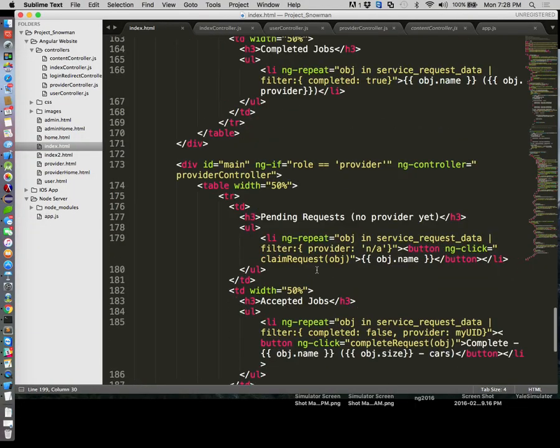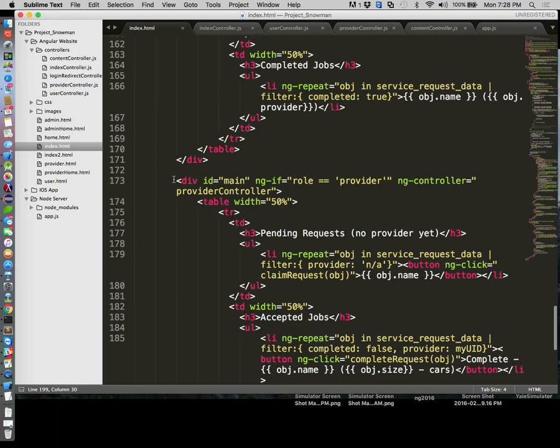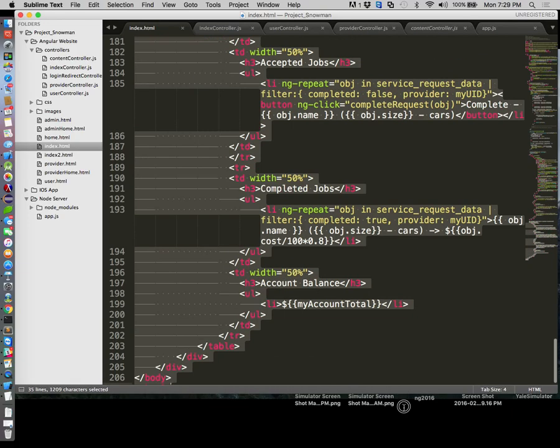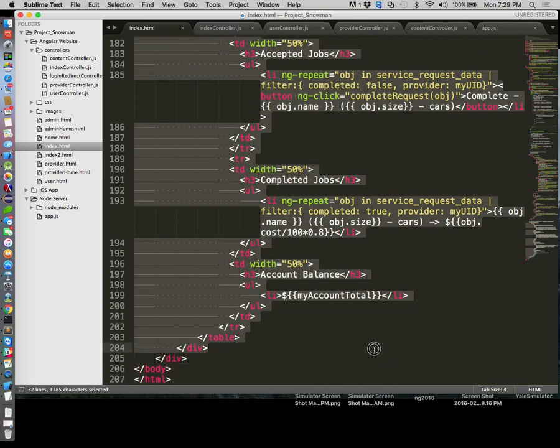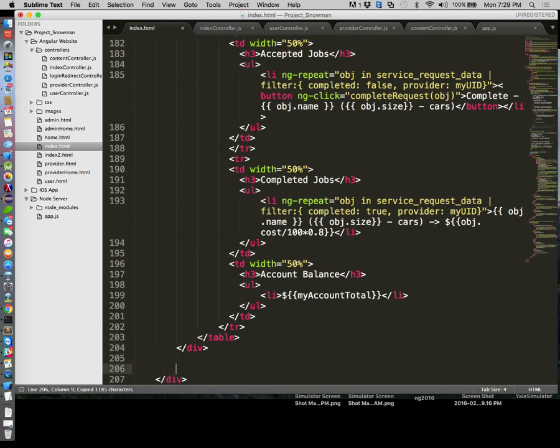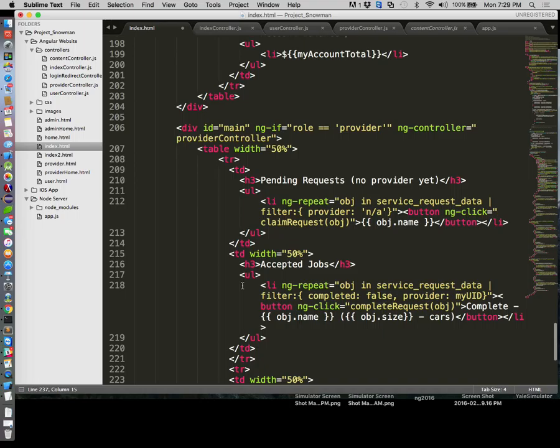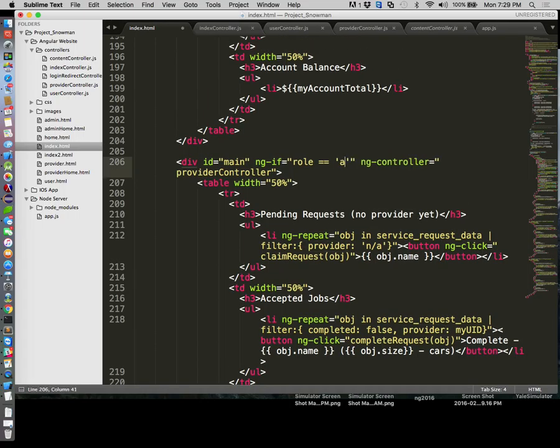All right, so this is if we're a provider. And this is if we're an admin. I think we might sort of be getting the hang of this Angular stuff.